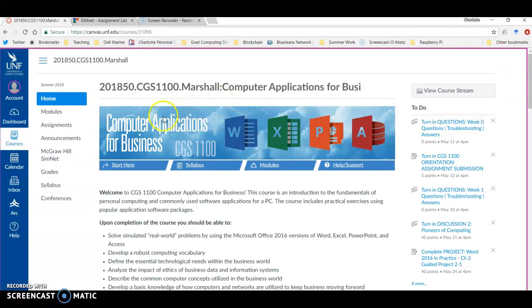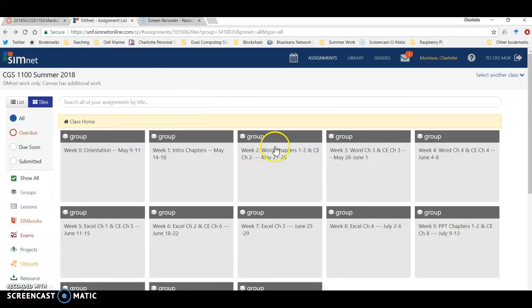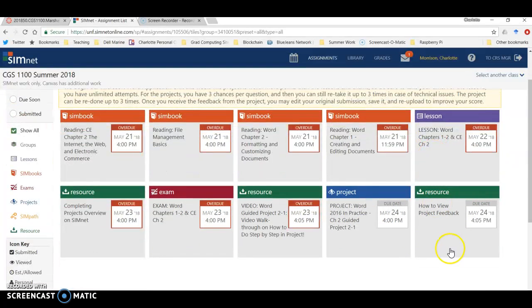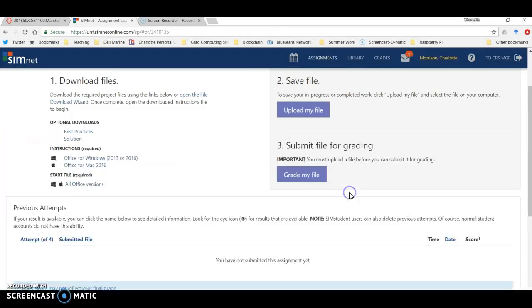So you're going to click on the McGraw-Hill link and it's going to bring up your screen that gives you access to Simnet. I'm going to do it on a different screen because I'm having difficulty with my student view and getting it to open. When you click on it, you'll get this. It'll be either embedded or you can pop it out, and there's a link that says Full Simnet in the right corner, and you can pop it out and it'll look like this. So we're going to go to week 2, which is where our first project is. In week 2, we have a variety of different assignments, and one here is our project.